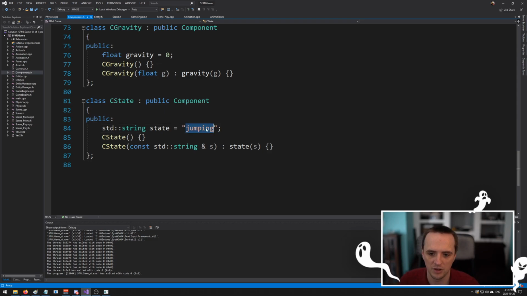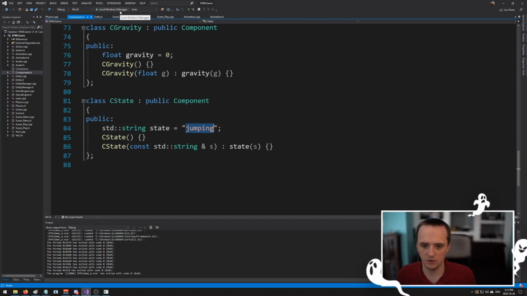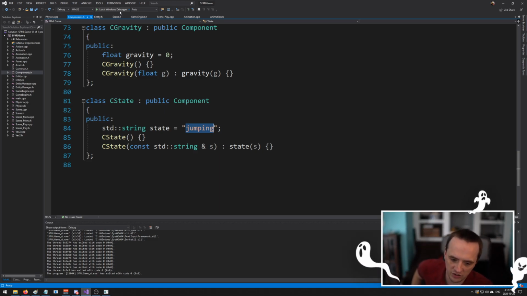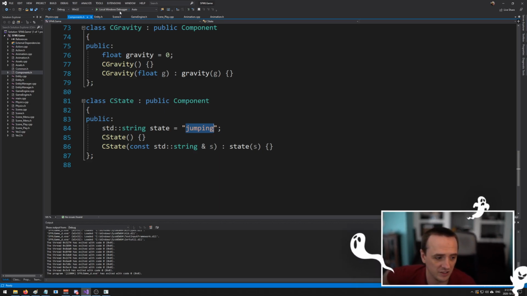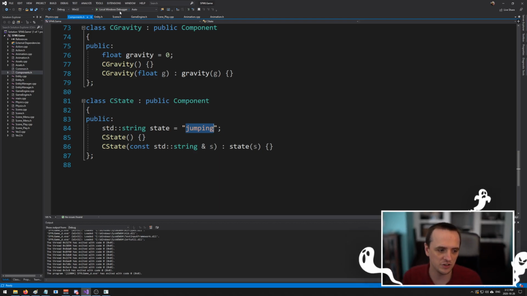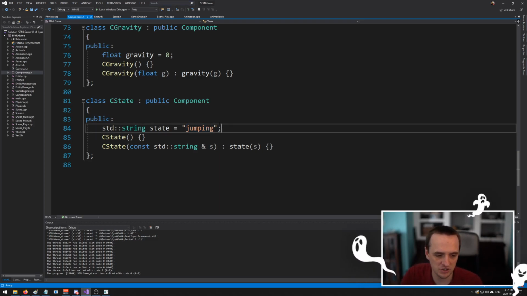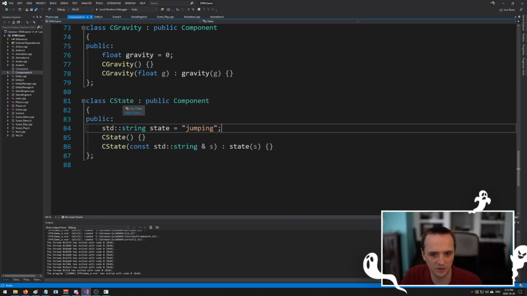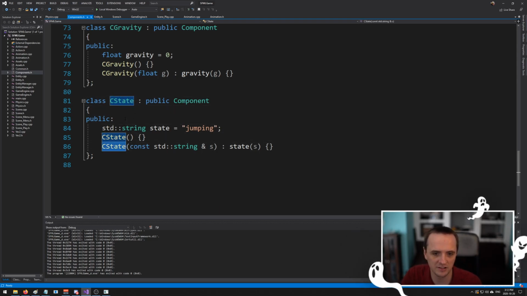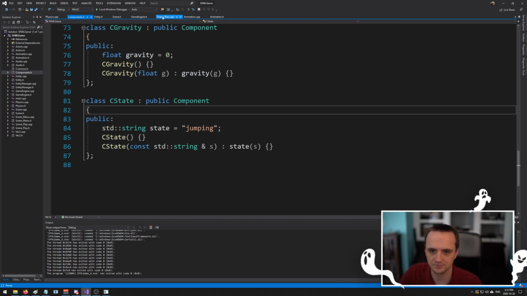For example, when I start the level, Mega Man is falling. So what you should probably do is just assume all the time that Mega Man is in the air. And then if you detect on that frame that he has collided with something, now he's on the ground. So you set this state component, and then your animation system will read the state component to see what state Mega Man is in and set the animation correctly.